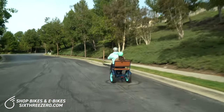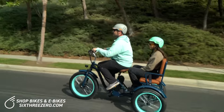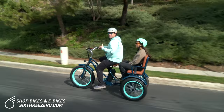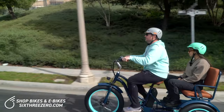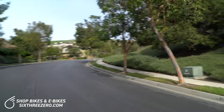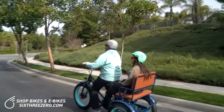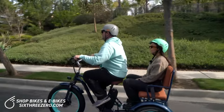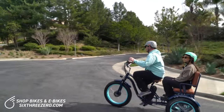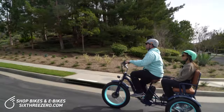I'll just do the throttle a little bit. I think it gets a little steeper here, so I'm gonna have to start pedaling — here we go. Just imagine we've got the weight of the bike, the tires, plus me and Alana. This is a pretty big hill, pretty steep, and honestly not too bad. Now I've got it in first gear, which makes it easier to pedal. We're getting to the steepest section right here.